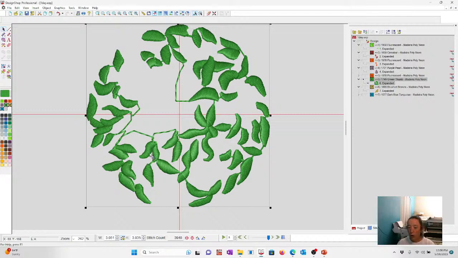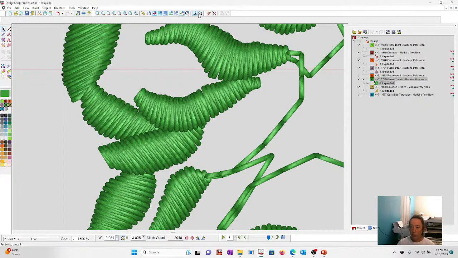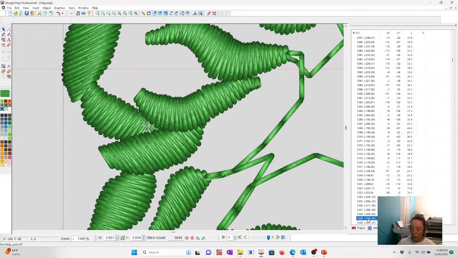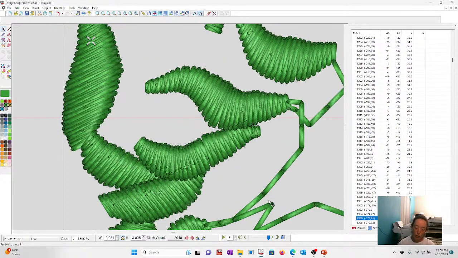Now, if you are trying to navigate to find a stitch, don't forget you've got the stitch tab down here, right? So let's say I come over here, I go into expanded editing mode, and I'm not sure if that's the stitch I want to split at. I can come over into this and walk through and see what it's doing. So you can see that would work. It's coming up to sew those two leaves right there, right? So you can walk your way through stitch by stitch to see what's happening.